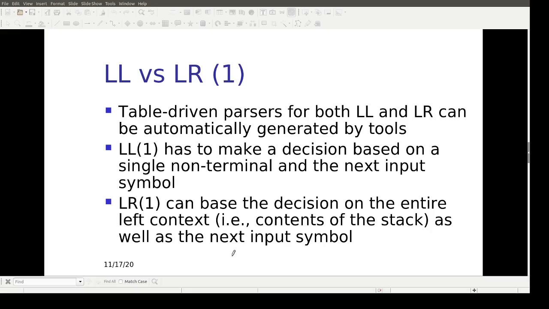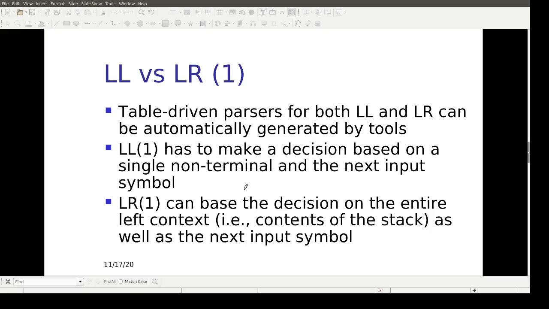If we compare LL with LR, LR is a little better. Table-driven parsers for both LL and LR can be automatically generated by tools.